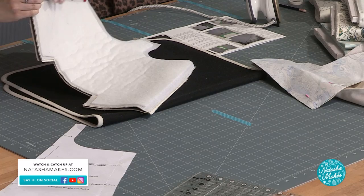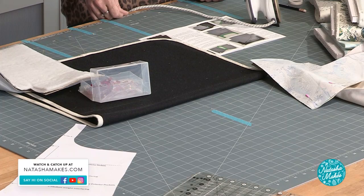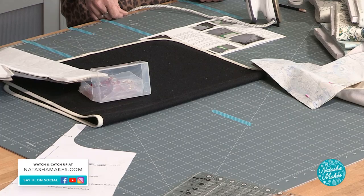Okay. Right. So I'll sew this back seam and then it'll be clear how it comes together. It'll all become clear. Just chuck the pin. It's just easiest to. This is the new way to go. It's working.